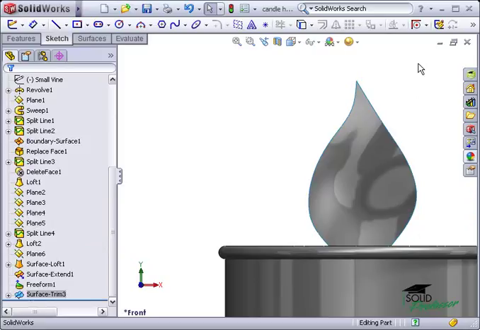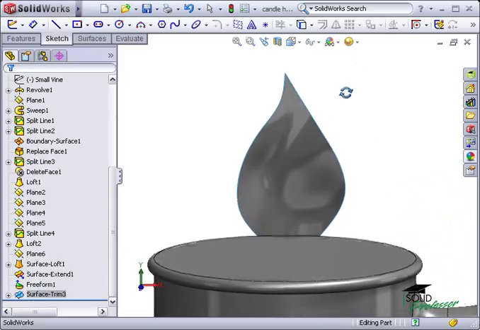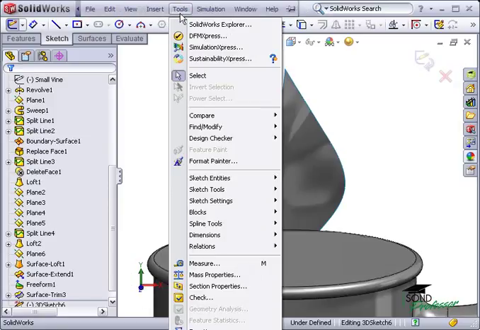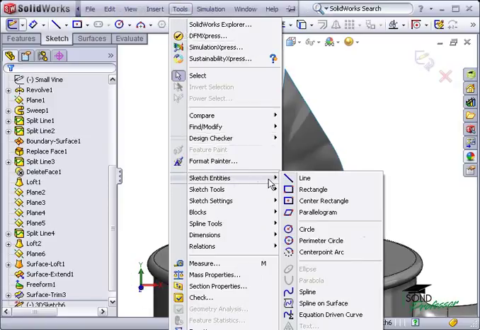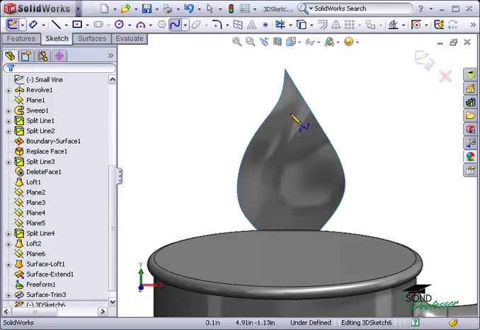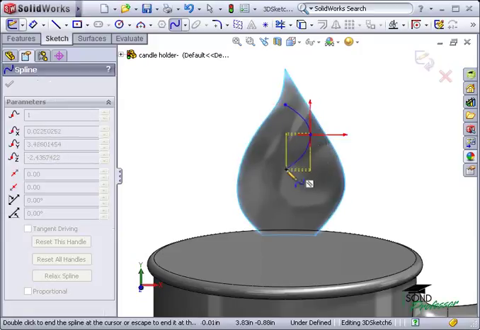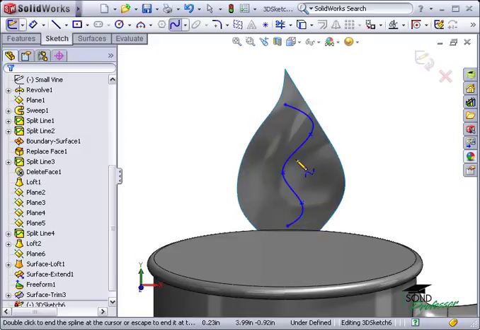The end result is an organic surface that now has the look of a leaf. The next task is to add the vein details to the leaf. To start this, I'll start a new 3D sketch and activate the Spline on Surface Sketch tool from the Tools, Sketch Entities drop-down menu. I'll use this tool to create a network of veins resembling a leaf. Note that each vein in the network will require a separate loft feature, a plane, and 2 additional sketches to complete. Because of this, I'll keep the network relatively simple.